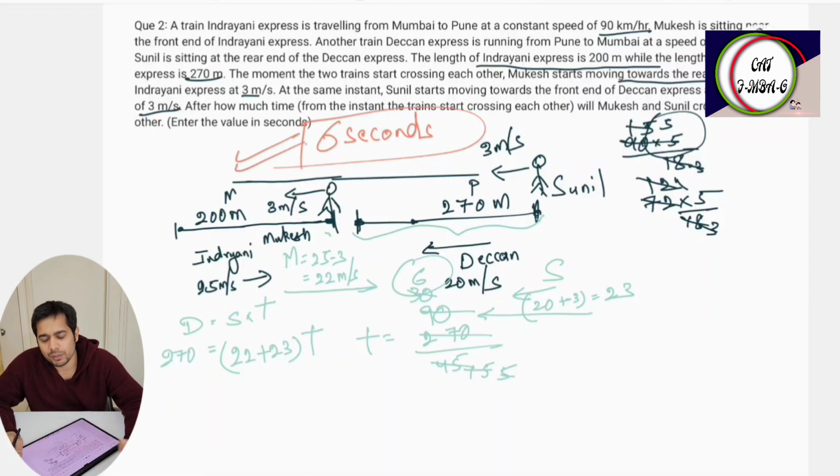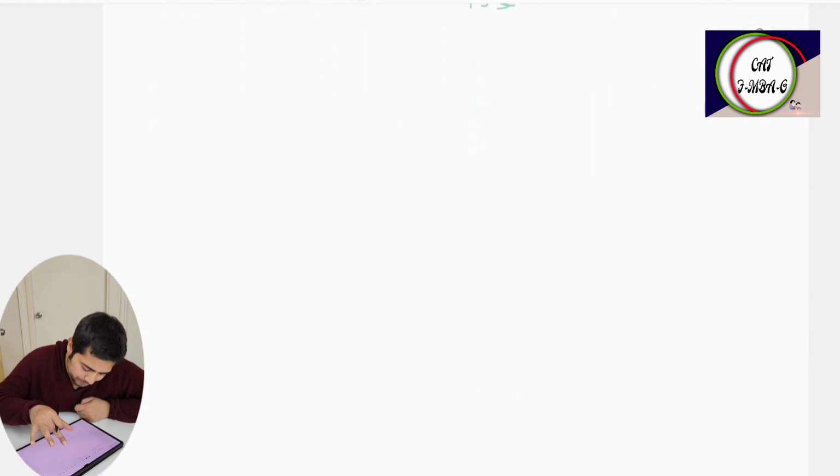Okay, simple question. I hope you are able to understand. If in the first attempt you are not able to understand, pause the video, give it an attempt, then watch the video again and listen carefully to what I am teaching. After these starting 2-3 questions of trains, we are going to solve circular tracks, etc. If you are able to understand the concept, you can solve any relative velocity question in the CAT exam. So let's see the next question.